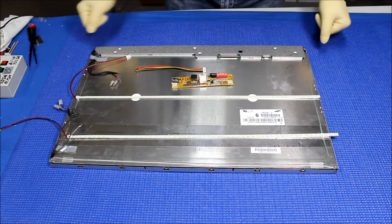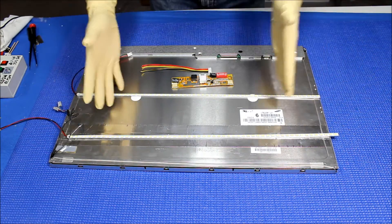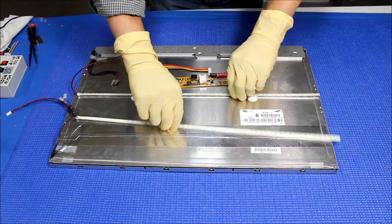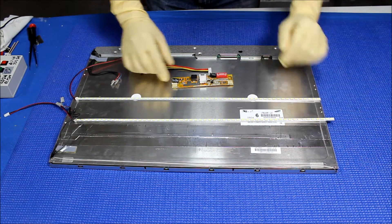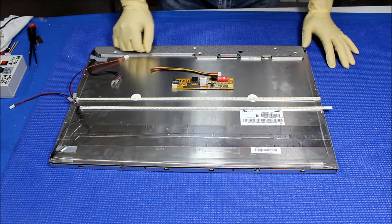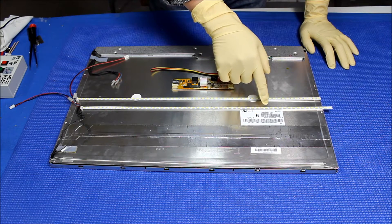Hello. In this video I'm going to show you how to upgrade this 22 inch screen from CCFL to our newest UB60 series for 22 inch widescreen display. This screen is quite popular — it's used in some ELO touch screens. The kit comes with two long LED strips using 5630 LEDs and one LED driver. This screen is made by Samsung. The screen part number is LTM220M1-L01.